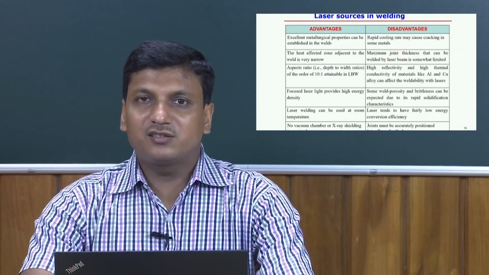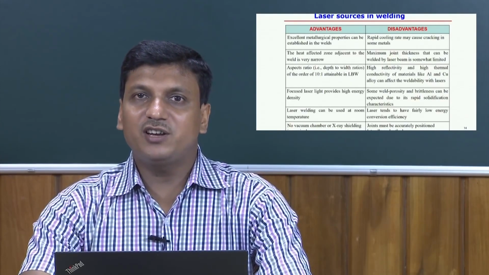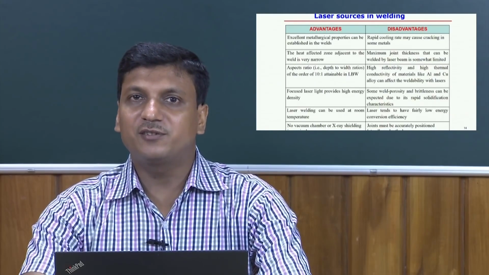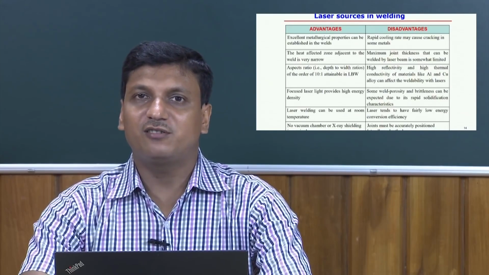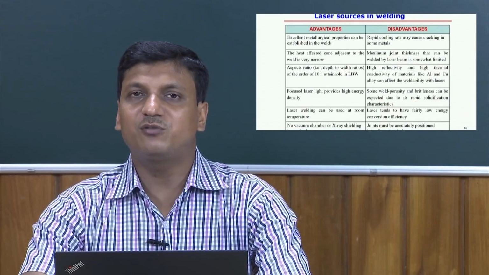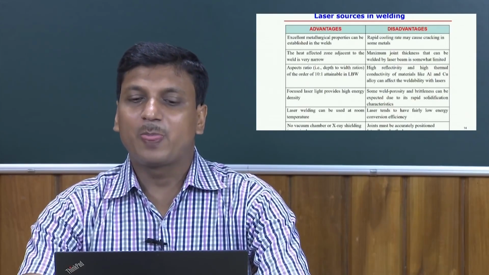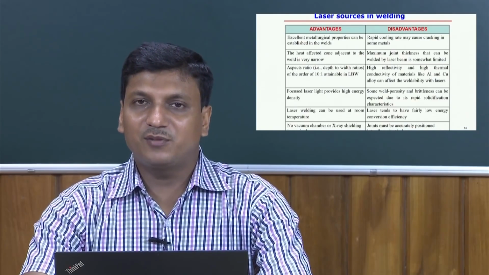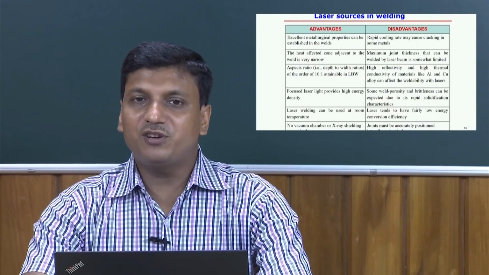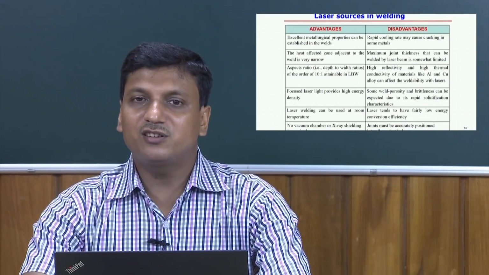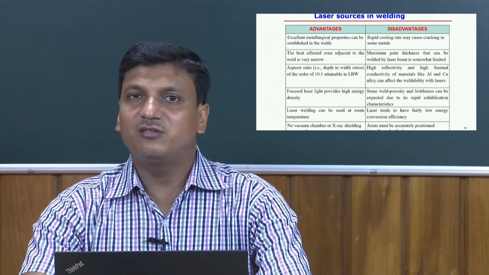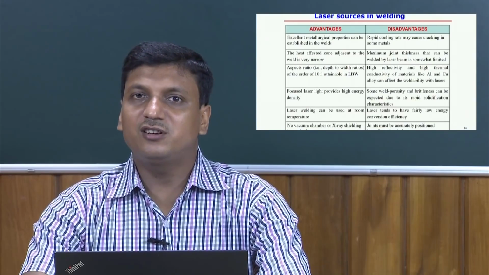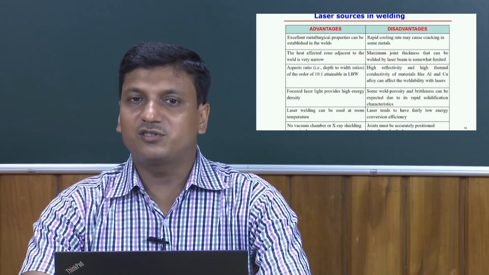First, since the laser is focused in a very small area, and in most cases we use the laser source at very high speed, when the laser power density or energy density is very high, it can be used for welding at very high speed. But there is a negative point here: rapid cooling, which we normally find in laser welding processes, may cause cracking or other metallurgical incompatibility during the welding process.